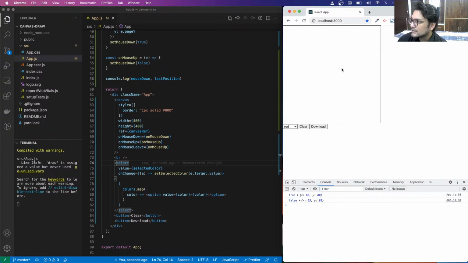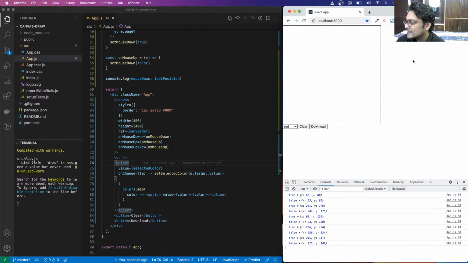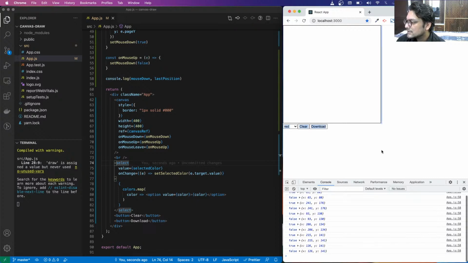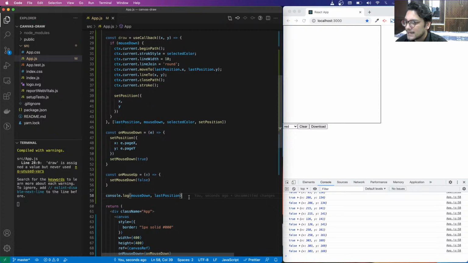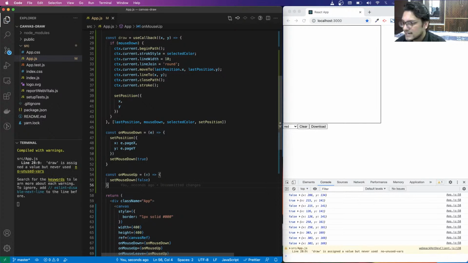Look, if I keep the click, right now I'm pressing my mouse button, then it will be true, but as I release the button, it becomes false, you can see, right? And if I leave the canvas, then again it becomes false. So this is what we needed, because once it's true, then we start drawing, and even if it's not clicked, we don't want to draw. And now the juicy part, which is drawing. Till now we haven't drawn anything, so let's start drawing things.